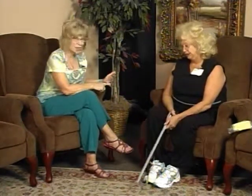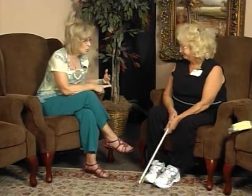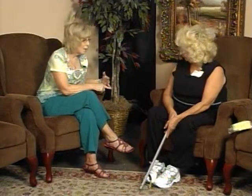You can retrieve from a cabinet. This is not rated for any big, heavy cans, but this would do a soup can. That would be wonderful, because so many people are getting on stools and shouldn't be. Maybe they have blood pressure issues, medication, so they don't need to be bending over. And they have vertigo. They look up, they get dizzy. They look down, they get dizzy. These are great tools to have to be able to do those retrievals.